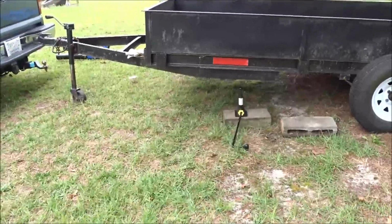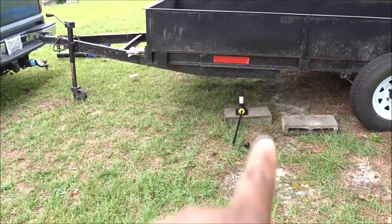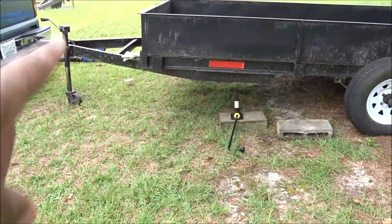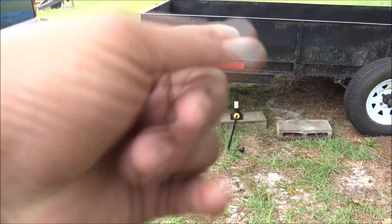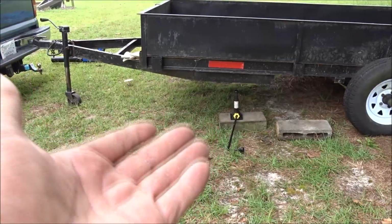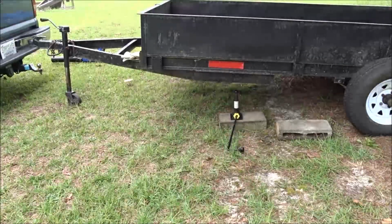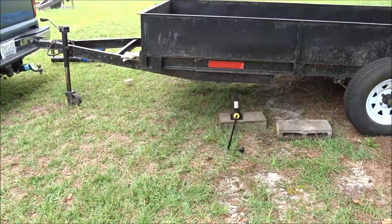All right, y'all, I got it. I'm gonna use the jacks for the back section, and then I'll use just the regular jack that came on the trailer to jack that up. That's plenty of room for me to get underneath there. I'm gonna lay down some cardboard or something so I can slide around and get underneath there really good and get to removing the screws and the bolts.